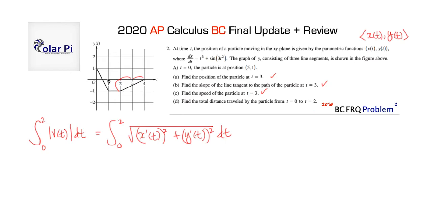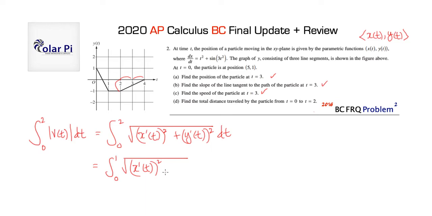Rise over run would say up 2, and then to the left one, so that's -2. So that means that we have to break this integral into 2 parts. So first we go from 0 to 1, square root of x prime of t, that's this fellow, right? So that's not going to change. So I'm just going to write x prime of t since we all know what x prime of t is. It's this function right here, squared.